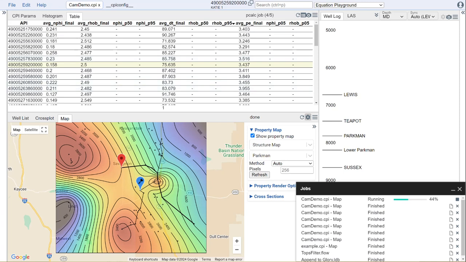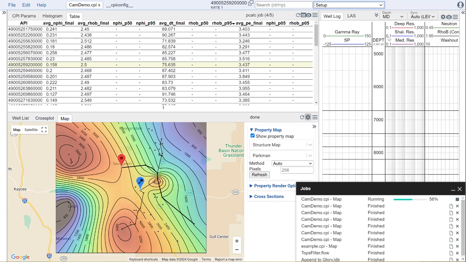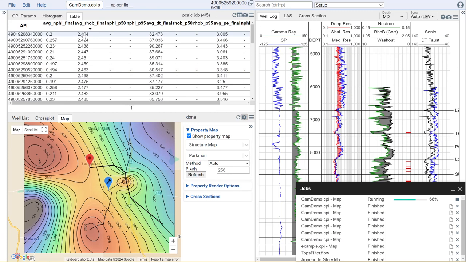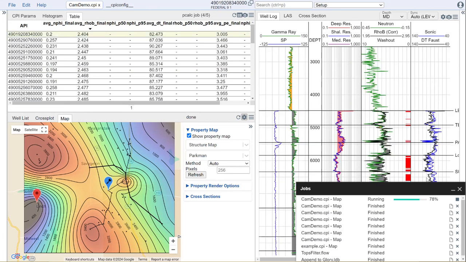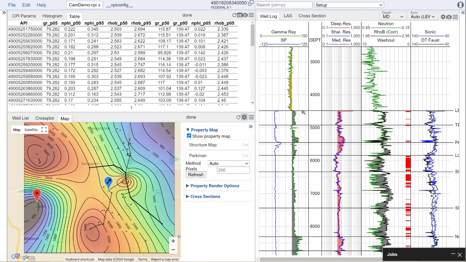So if I was looking at something like just my setup plot, and I wanted to check out this well that had a very low average rho B, I could click on that, and it will take me directly to that well, and I can evaluate here and maybe see that we have some washout.